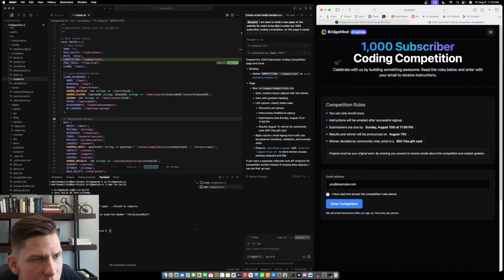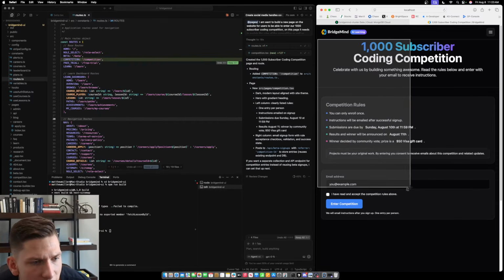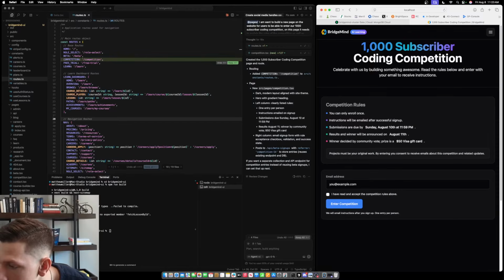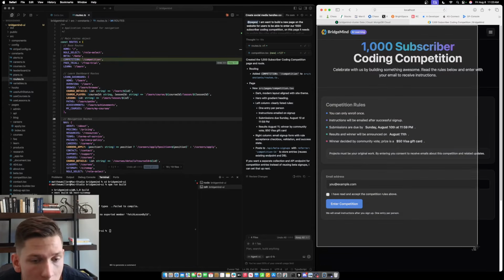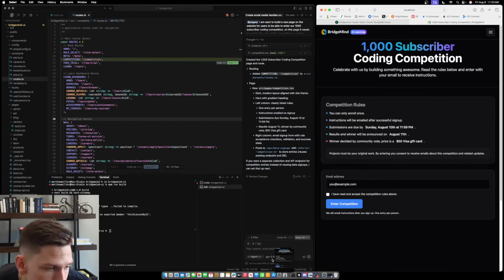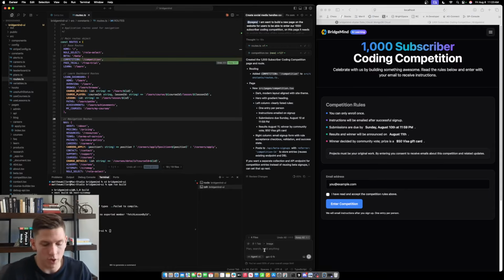So a couple things I notice is just the header doesn't look great. I don't like all the wrapping. So what we're going to do is take a screenshot of the website, drop the screenshot into Cursor, and say, I don't like the header that much. Make it smaller, more simple and sleek and responsive. Right now, it does not look modern.